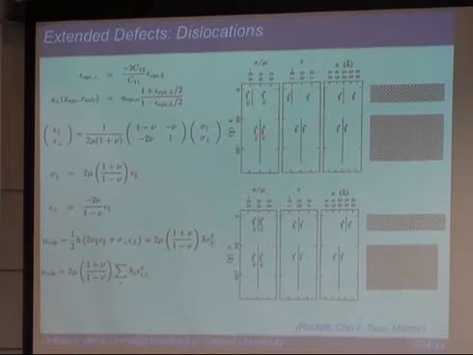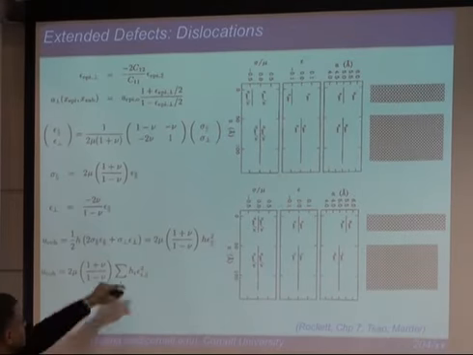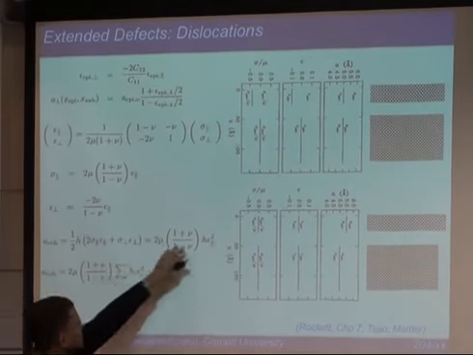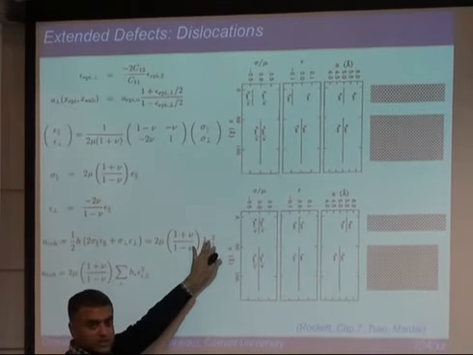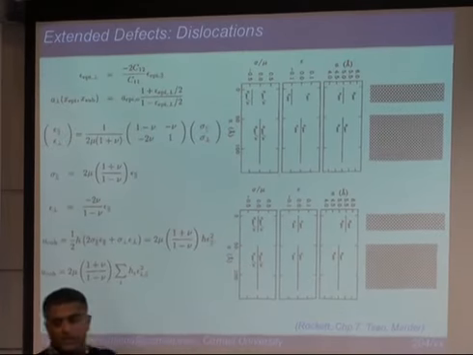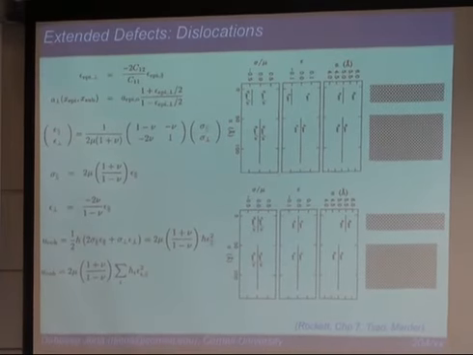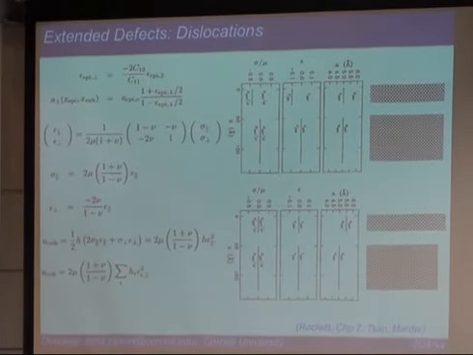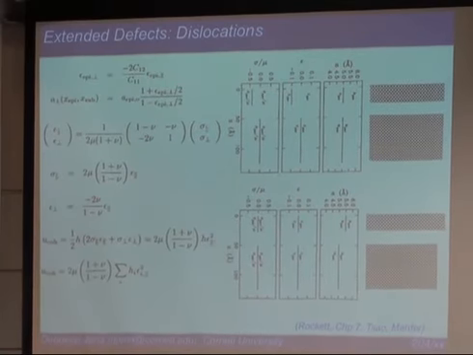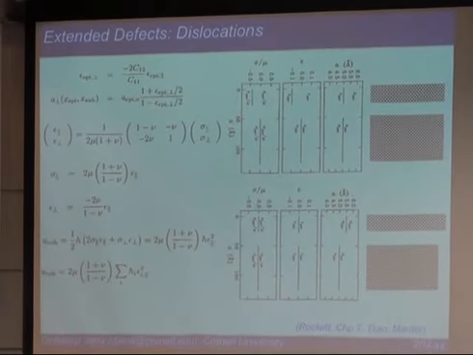Okay, so now that is the energy cost of keeping this layer coherent. If I start increasing the thickness, h is the thickness of the layer. Let's just look at one layer. Forget about this for a second. Just one layer. It increases linearly with h, with the thickness. The strain energy cost is increasing linearly with h, and that's the end of the story here. As we keep increasing, the strain is increasing, and obviously you have a higher and higher energy cost as you make it thicker and thicker. That's all there is to it.